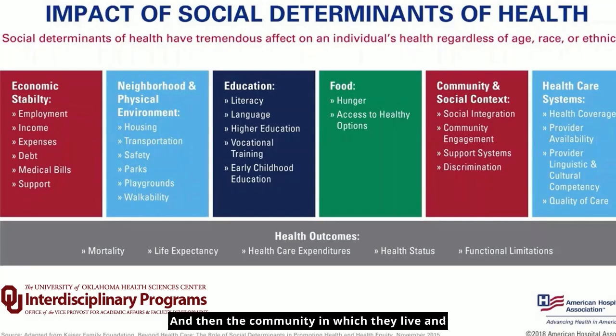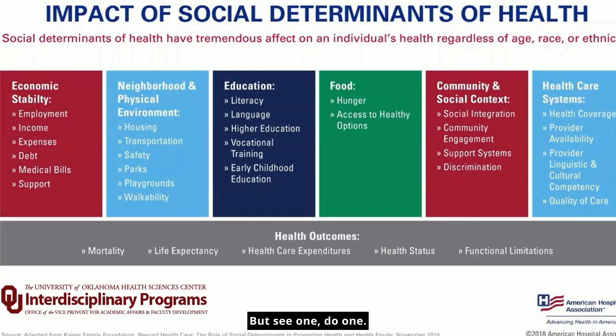And then the community in which they live, and this goes into social supports. What do they have? Who do they have? What kind of network around them is going to be able to help care for them? It's amazing, and I'm sure you all have seen this too. It's amazing what our patients discharge with. Some of the things that our patients discharge with that we're expecting family members to take care of make us nervous as healthcare providers at times, depending on your experience with those particular things.